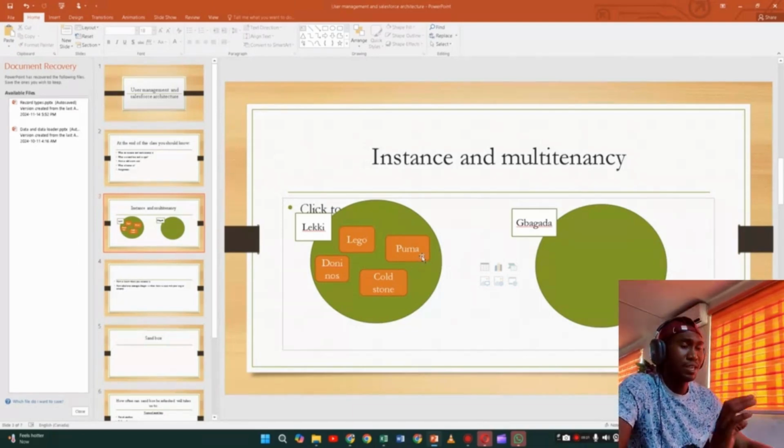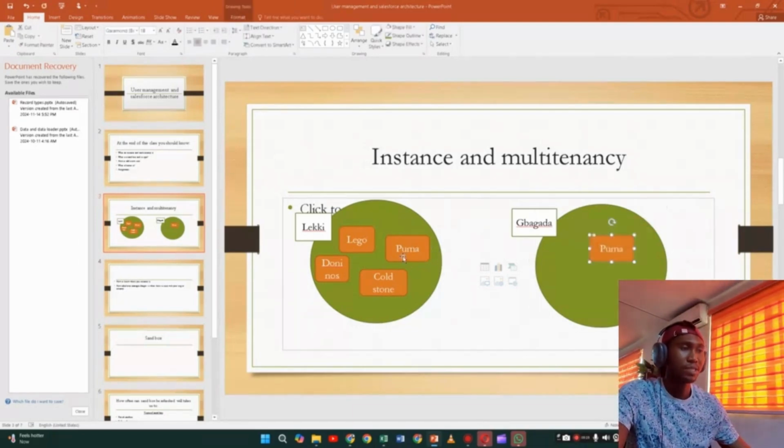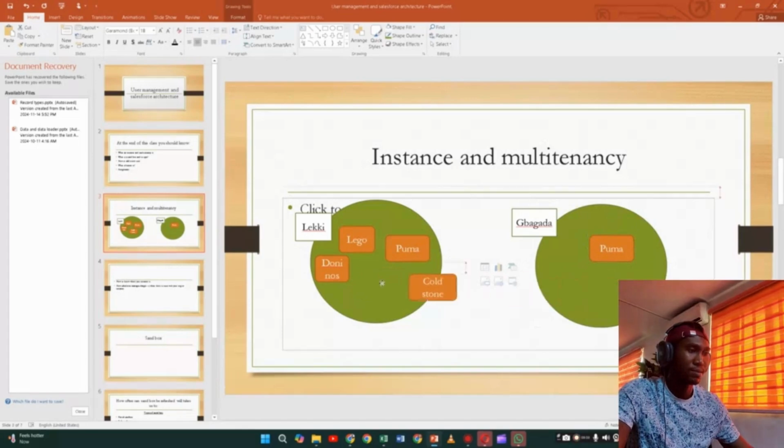Let's say in Lekki Mall, you have all of this. Now let's assume that you also have Puma here. Or let's say you have Boston in this one too. But here you don't have Domino's. Let's say you have Lego.